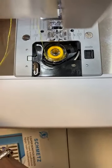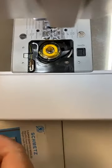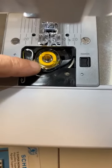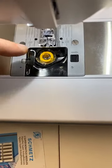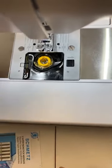And now I'm going to follow the arrow, go around and around. And there we go. That's really important that you have a little click when you come into this top area here, because that's where your tension is kept on your bobbin, the bobbin itself. The bobbin thread normally behaves when you notice loops on the back, the underneath of your sewing.